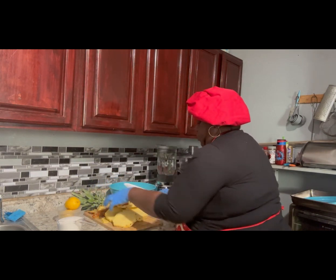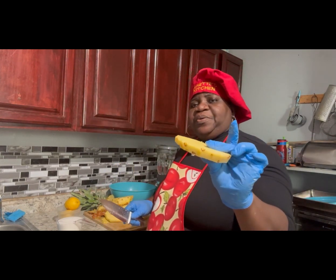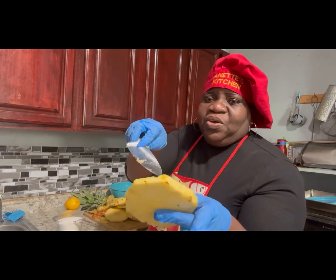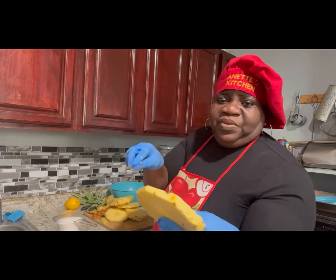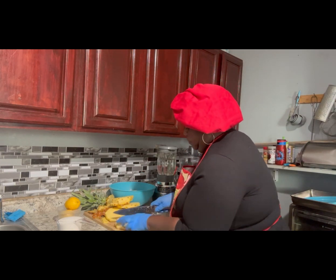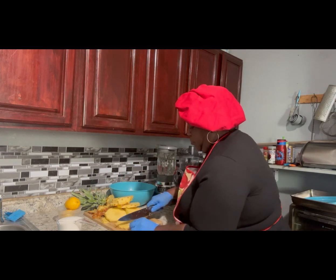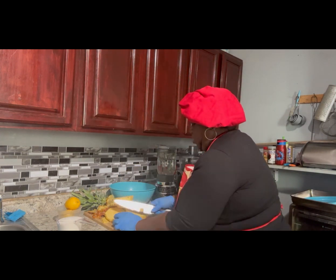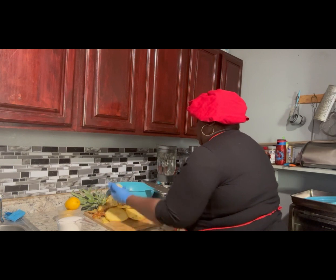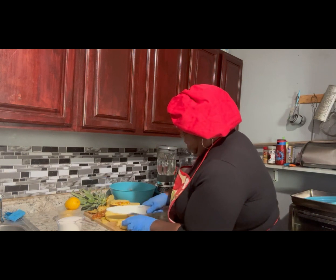Okay, guys. So now, normally when you peel your pineapple, we take out these small black things before we eat. But for juicing, you don't have to. Just gonna cut everything like that, just like so, to have a nice blend in the blender.